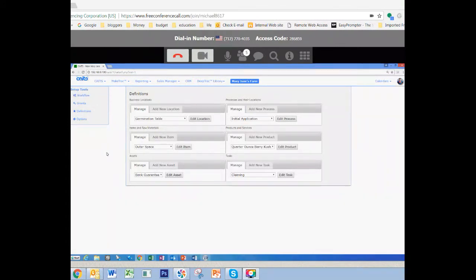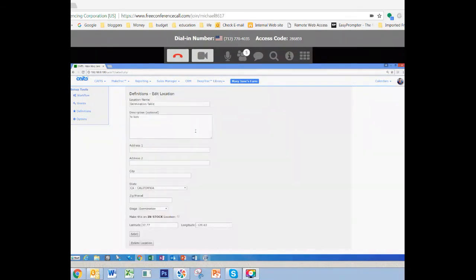Yeah, but they would have to have a CAITS business account, and they should have one. But if I'm looking at a location, you'll see that this is actually a latitude and longitude in California, and it's a real one. So you have the ability to create a latitude and longitude, and then this location appears on the map.